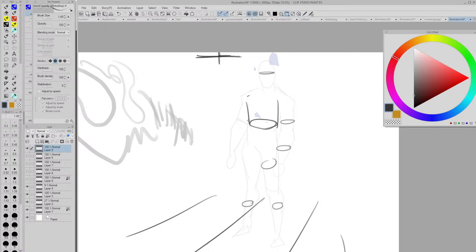Can you show a little bit of this topology process on face features like the nose and mouth?